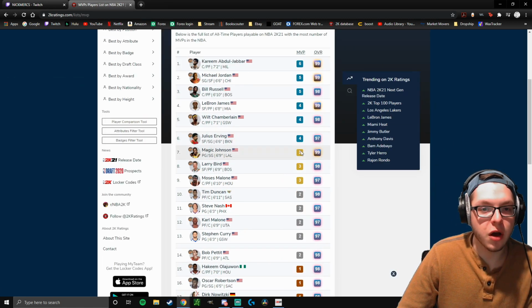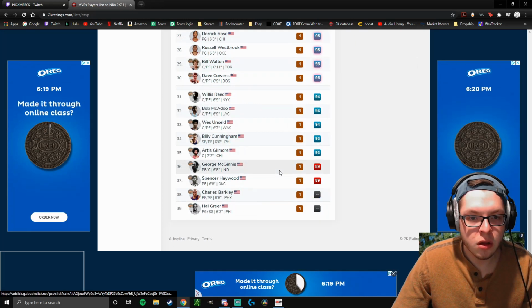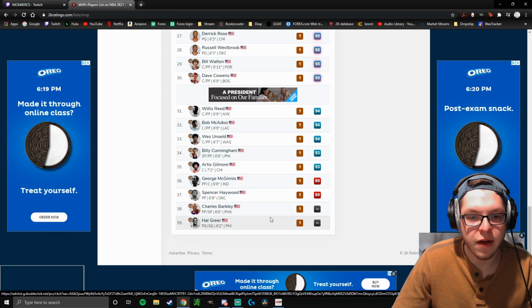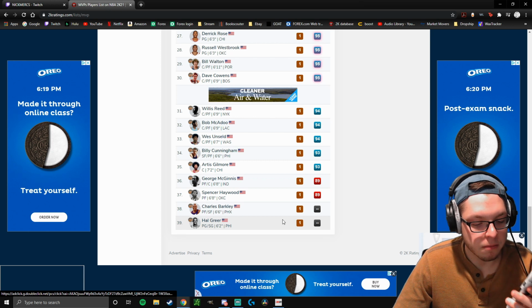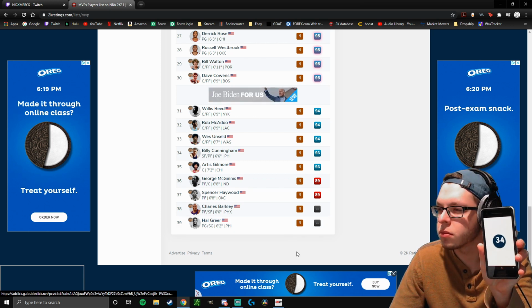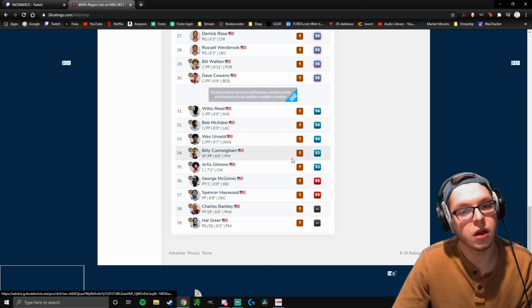All right, now we're here with MVPs. This is for the former MVP random. Yeah, we have 37 people, because these two do not have ratings. So pick a random number between 1 to 37. Here's a random number, 34. All right, we have Billy Cunningham.